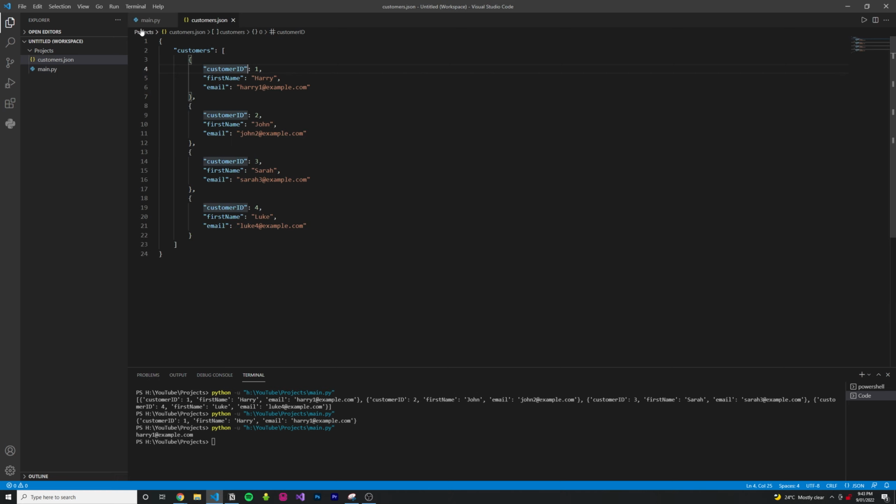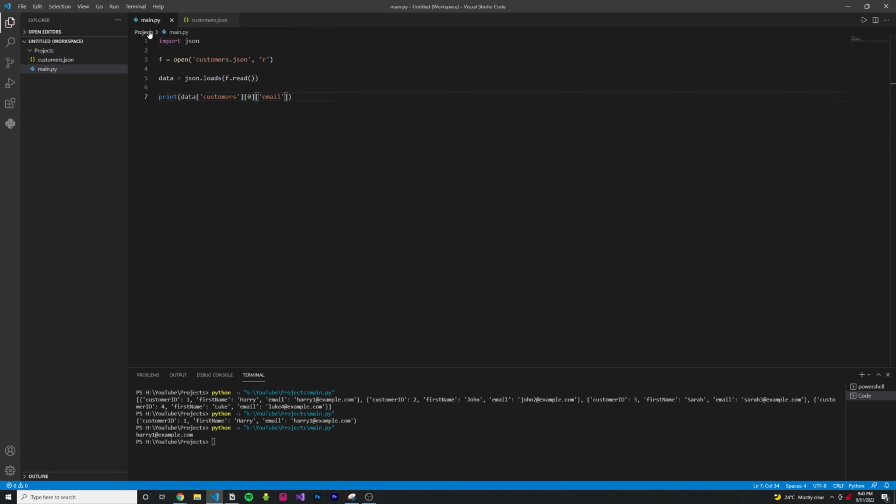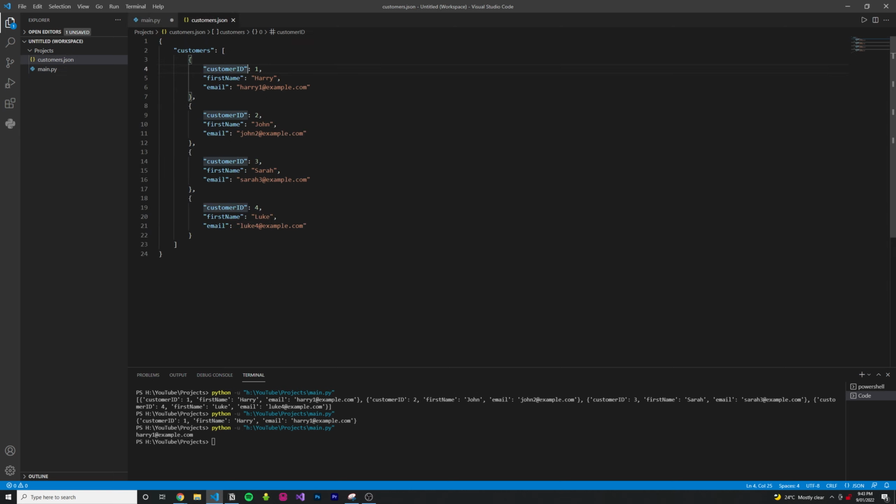Now you may ask, what if we want to print, let's say, the email address of every customer? So let's create a loop here. We're going to say for i in data customers. Basically what we've said is for every customer inside of customers.